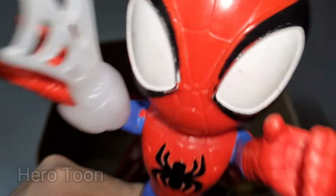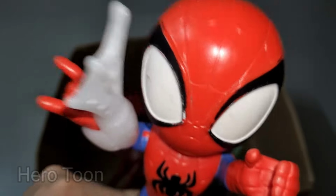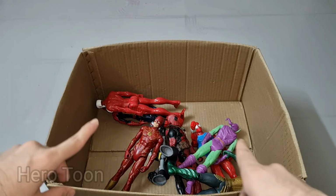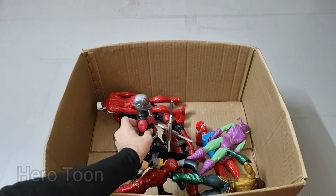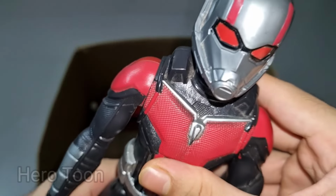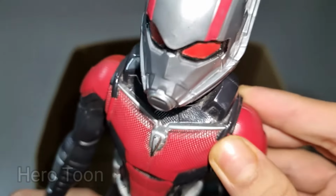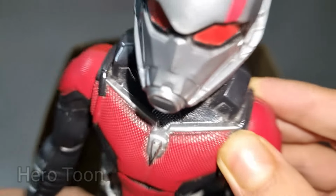This Amazing Spidey is so cool. Red blue suit superhero kids, white web shooting superhero, super cool from Spidey and his Amazing Friends. Check the next one in Spidey kids. What is right here, guys? Wow guys, it is so cool. The robotic suit superhero kids. Wow, this is super cool. The red and black suit superhero. The big small size changing superhero. This is the Ant Leader, Ant Man.